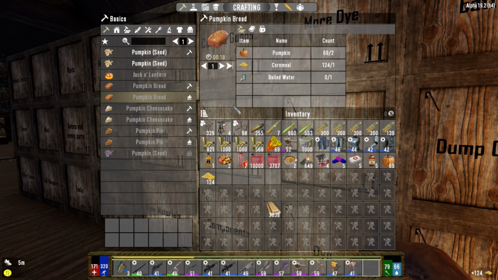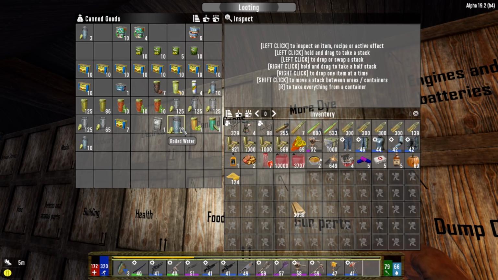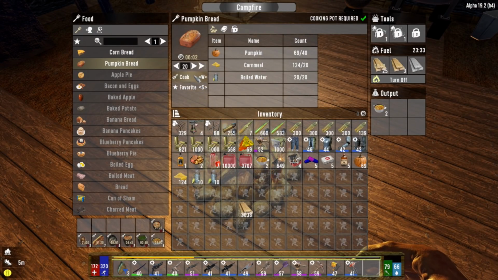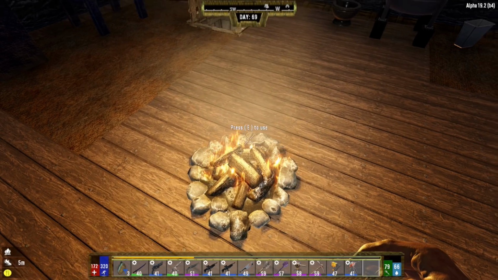So just taking a look here, we can make some pumpkin bread in the fire. I had some cornmeal kicking around, and we can use some bottled water, damn it. This is what the working sink is actually going to be very useful for, because going in tending to that bottled water is just such a pain in the butt. Holy crap, I can make 20 of these pumpkin bread. Oh, that is insane. Well, let's do it. There we go. Tons and tons of food.